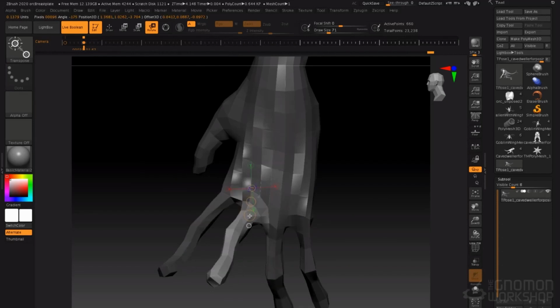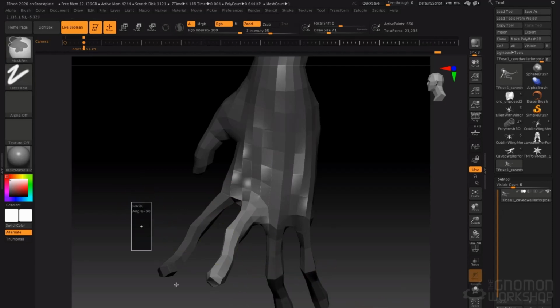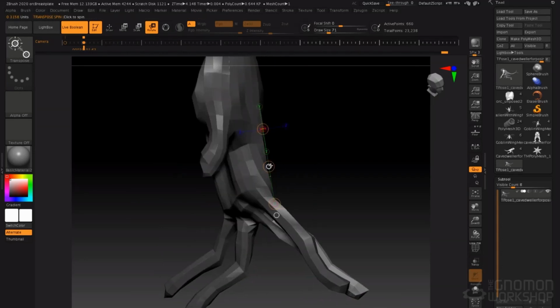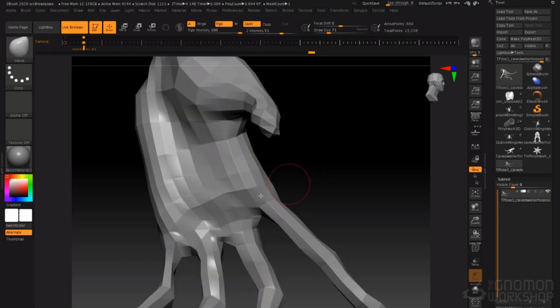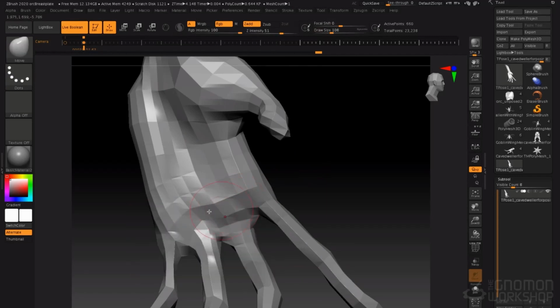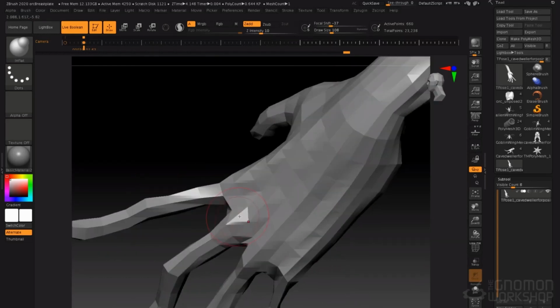Repeating on the middle finger. R for rotate. Begin by doing the root of the finger here. Go to R for rotate, hold down the Alt key. We'll bend that down. Drag that circle out to the center of the first joint, and then bend that there. Now I'm just going to come in here with my move brush and just scooch these faces at the roots of the fingers back and inflate them a little bit just to make sure that we don't lose volume here in the hand.